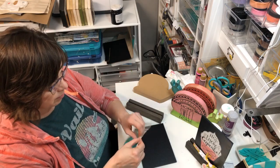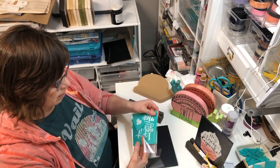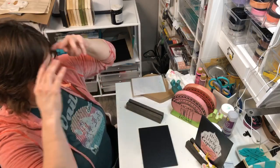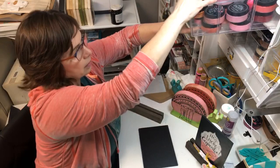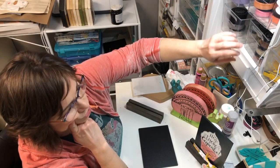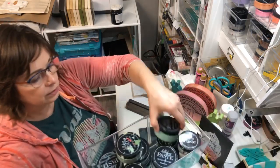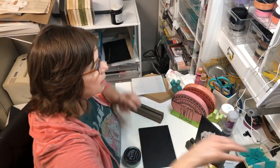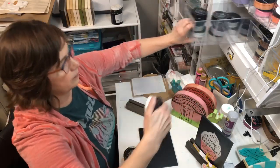So I'm just gonna open this up real quick and just pick out a couple colors. Let's see. I already got those kind of colors. Let's find something different. Let's do like eucalyptus or something. There's like C4. And let's do white. Okay.